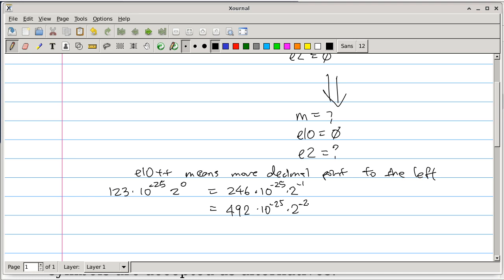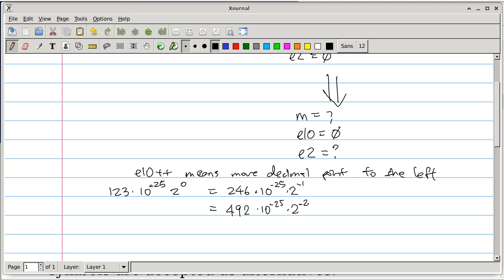Let me ask the question again. How many times can I double the mantissa? I can keep doubling the mantissa because I have this exponent of 2 that I can keep decrementing to make up for the doubling of the mantissa. But what is the limit? When do I say, okay, can't do it anymore, got to stop? The answer is a lot. Okay, what is a lot? Remember, you have to implement this in C at some point. Yes? When you run out of bits to represent it.